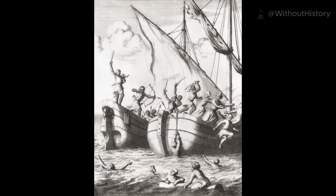Perhaps the best way to illustrate the level that West and Central Africans had in way of seaworthy ships is to look at this engraving from the notable Dutch poet and engraver Jan Luyken. It depicts Congolese pirates raiding a European ship off the coast of what is now the Democratic Republic of Congo. As this was not an isolated incident, its implications tell us that the narrative of that period in time is not as we perceive it today.